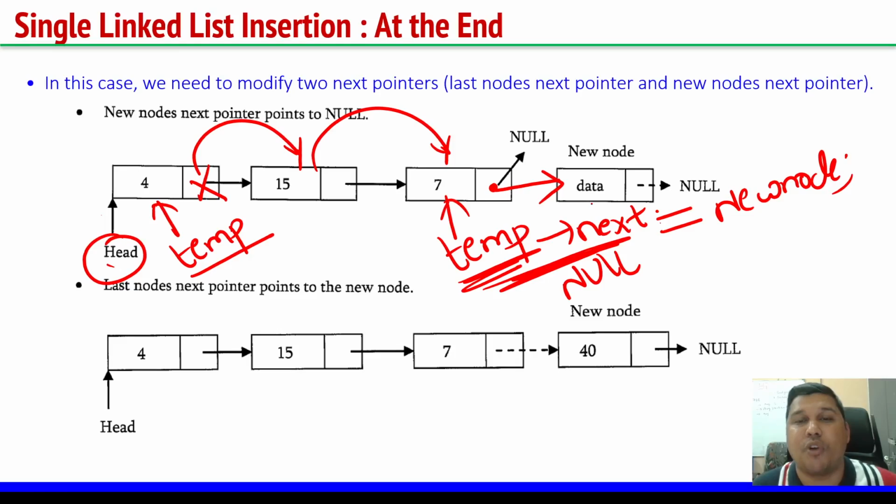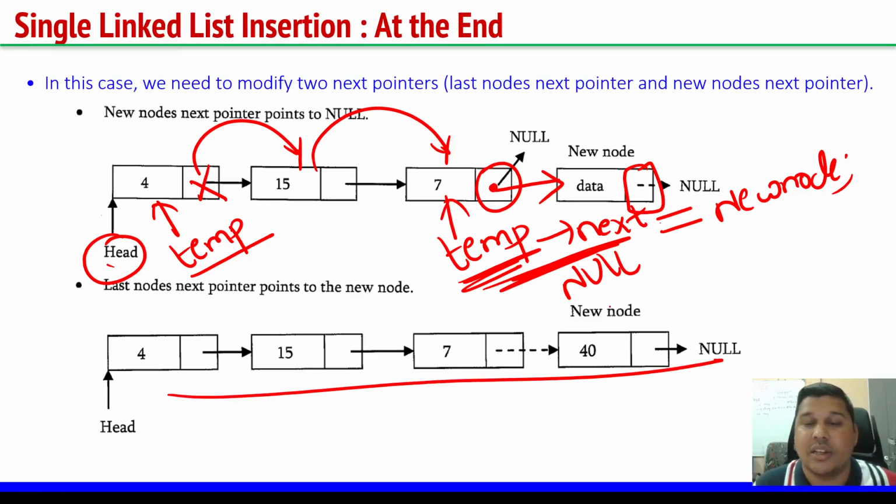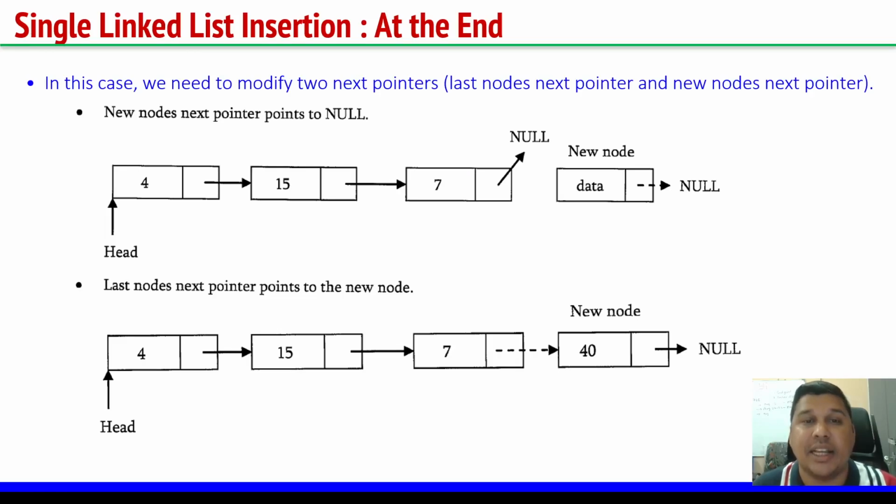So the link has been formed, and here some address has come, and anyhow the new node's last address is null. That's it. We got a new list with null at the end and head at the beginning. So this way we insert an element at the end. The only point here is you have to traverse the entire list to add a new element. You have to reach here. Maybe we will see at the end what are the drawbacks of this linked list implementation.